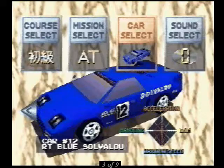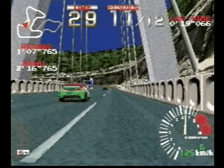Herein lies the main problem with Ridge Racer. It was a great pack-in game, but with only one real track, it is debatable if the game is worth the price of admission. On the positive side, this title is a faithful demonstrator of the PlayStation's 3D rendering speed. It's a near-perfect arcade rendition. Another interesting feature is that the PlayStation loads the entire game into its memory, so it allows you to insert music CDs and use those as the background music. All in all, Ridge Racer is somewhat monotonous in execution, but sizzles with 3D pizzazz.